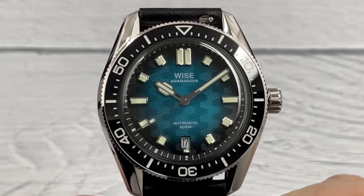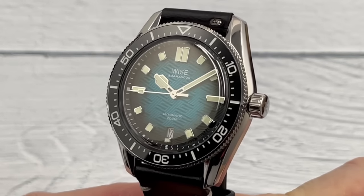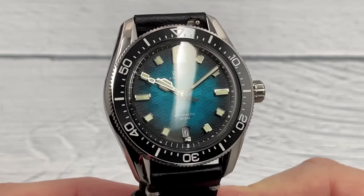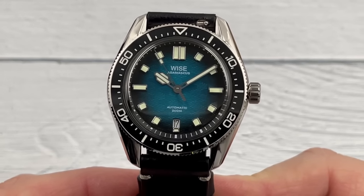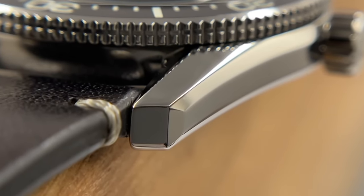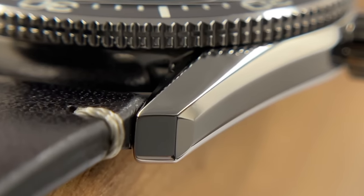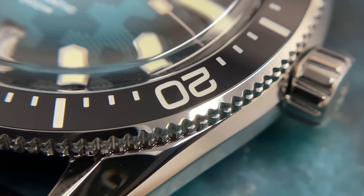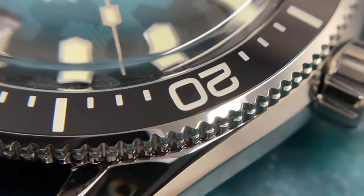Right, I've zoomed in so we can have a closer look at the case, the bezel, the dial, the hands, the applied indices. Hopefully now you can see just how beautifully well this watch has been finished and just how bright and reflective and crisp everything looks. Fully polished case. I'll take some macro shots of the dial. Well, everything. I like to take lots of macro shots, as you know. It just gives us that ability to look at the quality of the finishing in more detail, basically.